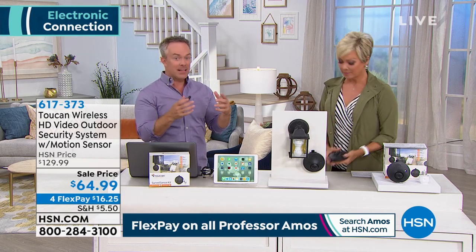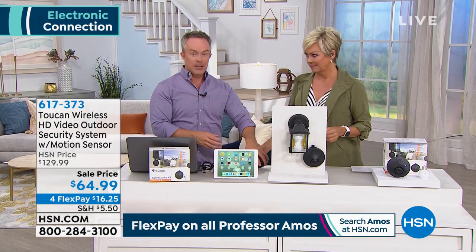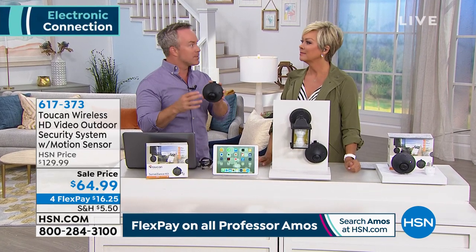It's simple to install and gives us all the stuff we like, because we go out and buy a home security system to protect our house, the car in the driveway, the stuff in the garage. It starts to add up because it's a kit — multiple cameras, and a lot of batteries. This doesn't run on batteries. It's powered by your light source, or if you have a USB plug, you can plug it inside. So it covers inside and outside, and you don't have to worry about batteries.